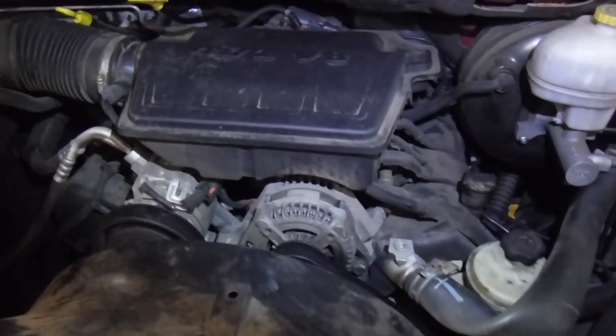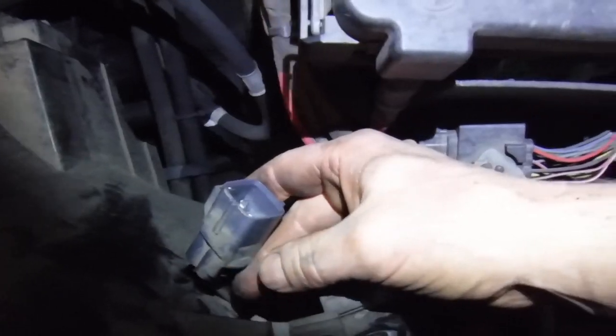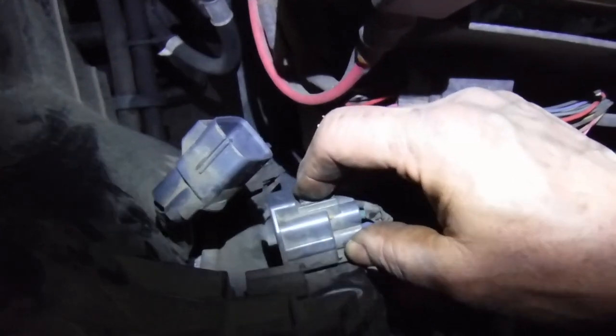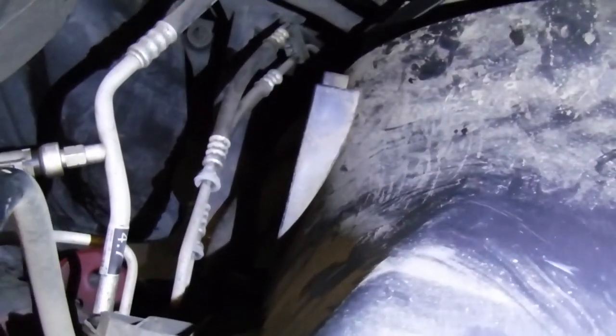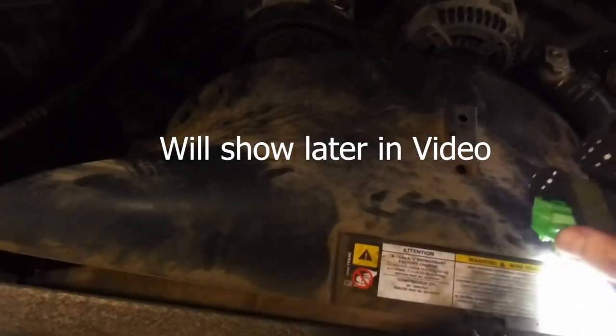Dodge Ram 4.7 liter water pump replacement. You can disconnect the electrical right here. Push this tab right here. And a 13 millimeter bolt. And then the plastic clips I'll show you in a little bit underneath, and once you get those clips out, then we can pull this out right here.